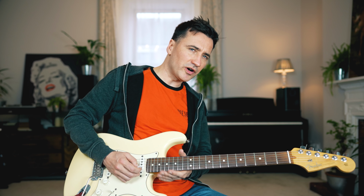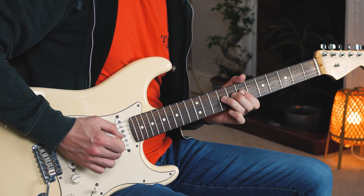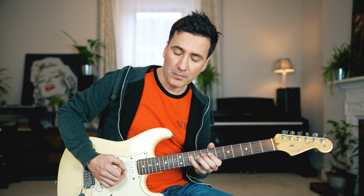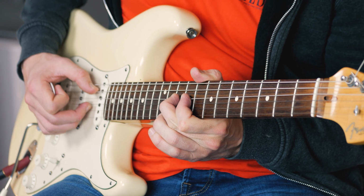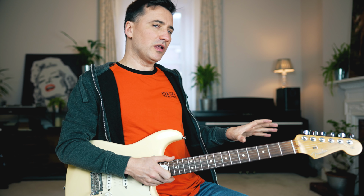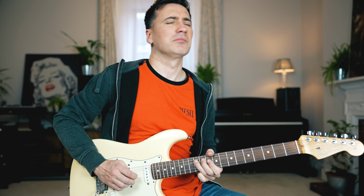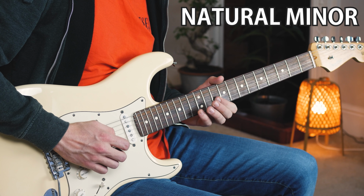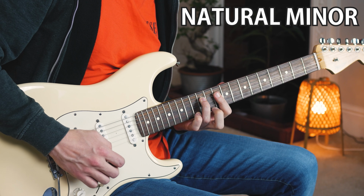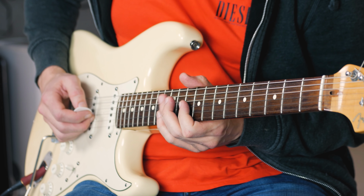But what does Mark Knopfler play? Notice the difference. It's more melodic, a bit more classical in a sense, and that's because of the scale that it's using instead of the old minor pentatonic. He's playing the natural minor scale, which has a totally different vibe compared to the blues scale.